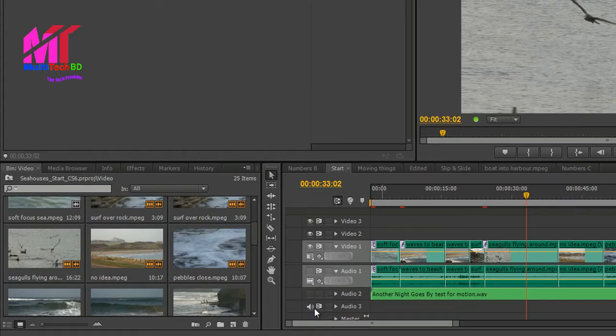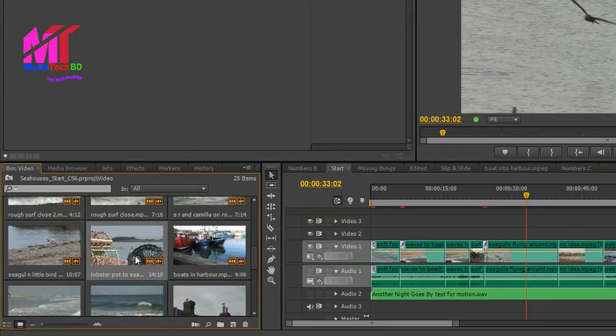Now what it requires is 3 points to be set between the clip and the timeline. Now clips, as I say, pretty much already have 2 points. They have an in point and an out point. So if I go down to the clip I want to use, which is this one here, you can see it's got a beginning and an end, which is effectively an in point and an out point. But I'm going to be a little bit more precise. I'm going to start there, in point with the lobster pots in focus, and go just to the birds begin to be in focus and set out.